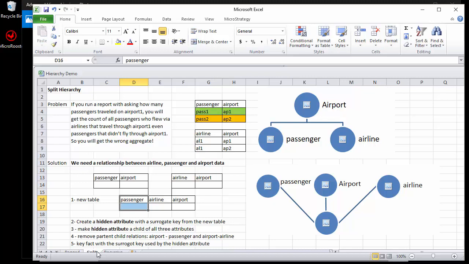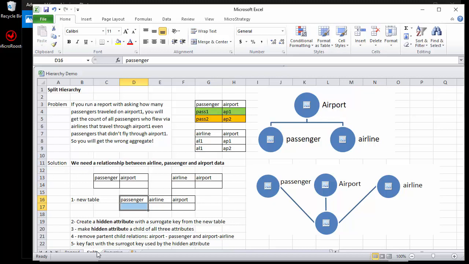However, and here's the problem, what if the question that we're asking is trying to relate passenger to airline? For example, if you ask the question, which passengers who flew through an airport used American Airlines, in that case what we're trying to do is link passenger to airline. We end up with a problem here where we're going to get all the passengers that traveled through an airport which has an airline that traveled through it, even if the passenger did not fly on that airline from this specific airport. So we're going to get all the passengers of those airlines that use our specific airport.